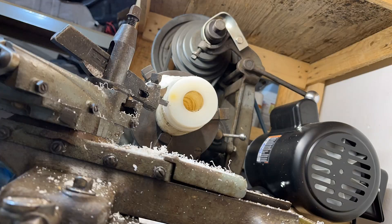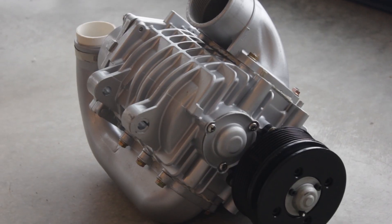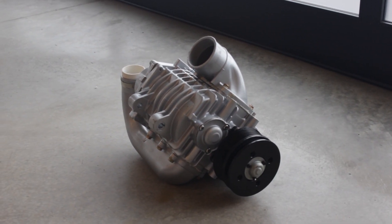There are some companies that make smaller or larger pulleys depending on what you need, but I also have a lathe that I could possibly use to make something if I want to try a little experiment. This way I can play with the pulley diameter and bring it down to the 8 psi range, which is where I want to be. One difference from Blake's Blitz kit is that his TX-12 comes with an electronic clutch-activated pulley, whereas this SC14 comes with a fixed pulley. For a daily driver the clutch pulley is very nice, but for a weekend fun car, which the MR2 is going to be, the fixed pulley should be just fine.